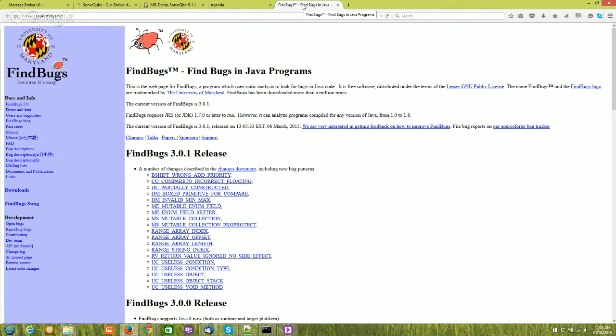It goes through your code and applies particular rule sets to find bugs, or poor coding practices and poor performance practices. When you run FindBugs against your code, it will tell you when you're potentially doing things wrong, such as casting from a larger type to a smaller type, or using equals on strings instead of the correct equals method. So it's programming practices that cause potential bugs.